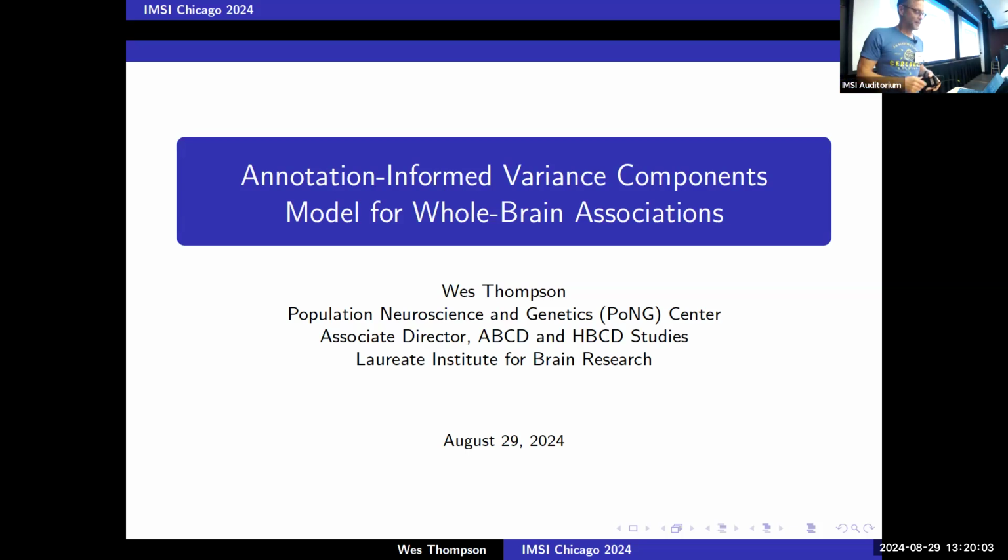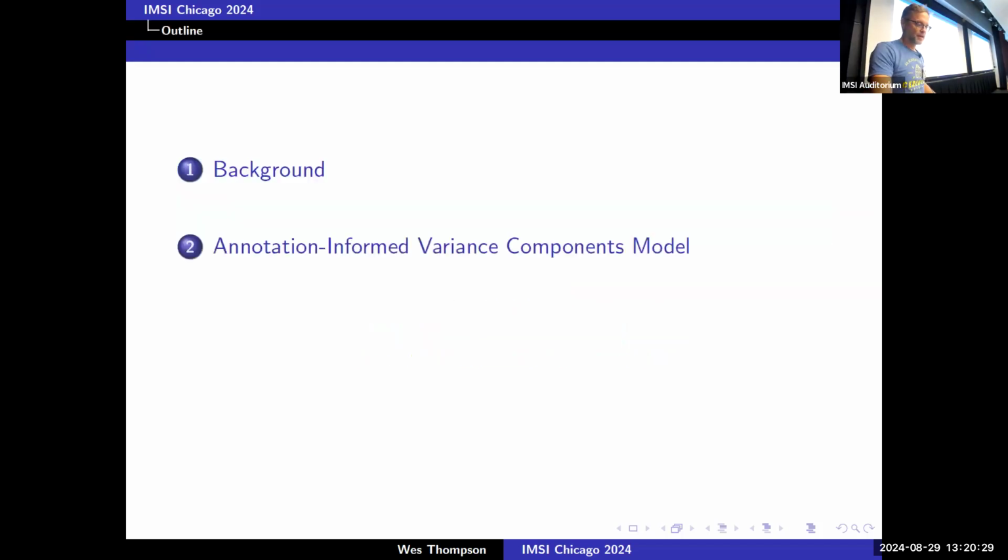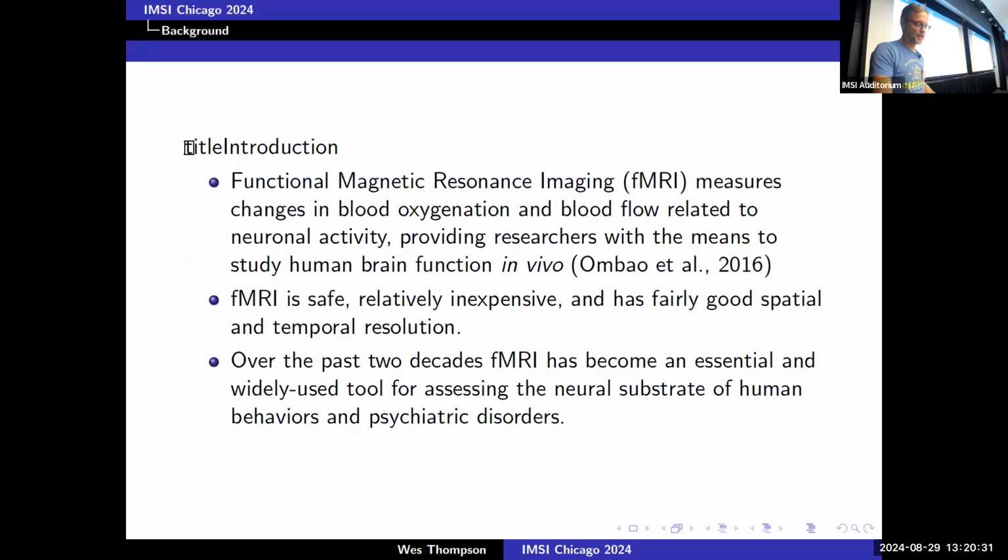Hey, thanks, Tom. Thanks for inviting me to the session, and thanks to the organizers, Hongtu and Jian, and the other organizers. I'm going to talk about one thing that I think I've learned from population neuroscience and something that I've tried to address. I'm sure there's better ways of doing it, but this is my idea. So I'll skip this one, everybody knows what ABCD is.